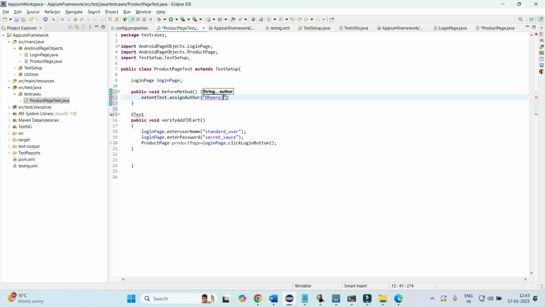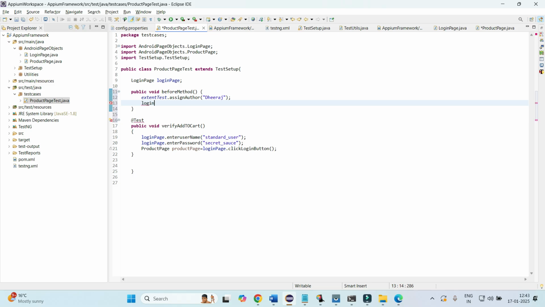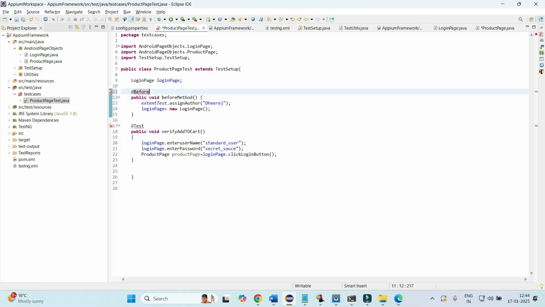So I'm giving just my name over here, and I'm defining the value login page equals to. Okay, so this will come as the before method.